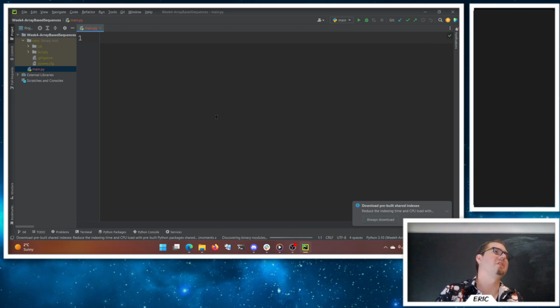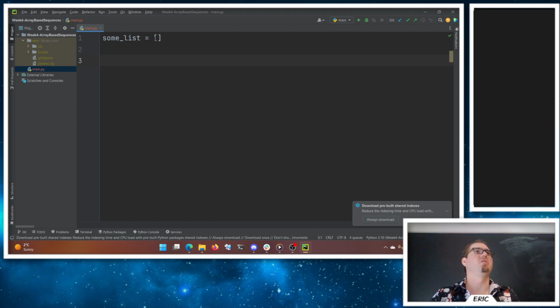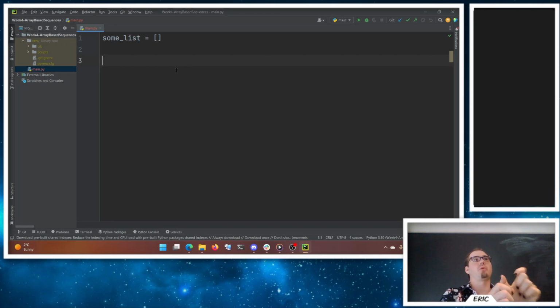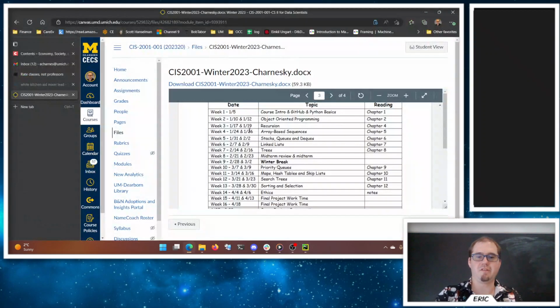All right, so we start with our list already. We have some list, which is a Python list, and this is nice and flexible. We can start adding stuff to it as much as we want. It will resize itself. In other languages, they start in a fixed size and they can't be changed, and that causes all sorts of trouble later. It's slightly more efficient because you can say, hey, I only really need to store 3 things in this list, so the amount of memory that it uses is only enough to store 3 things. Works out really nice.